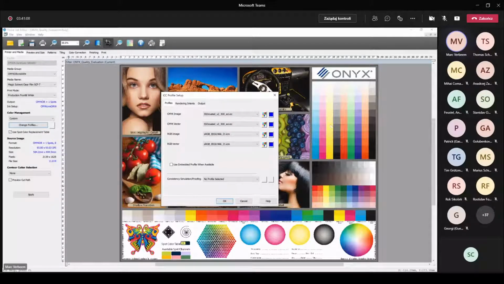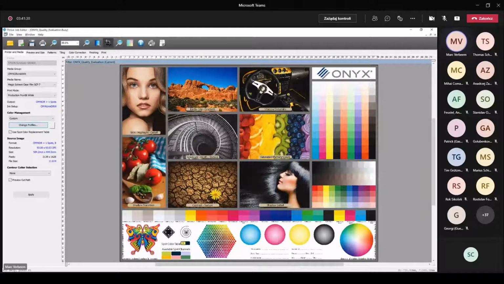If you trust your customers and you just use your embedded profiles, then you're fine. A lot of people are doing this because then they can say, well, I have used your file the way you have built it. I have not changed anything. I have not modified it. I just opened it up in my RIP and it uses the profiles that you have. So that is a part where I can actually do the change profile.